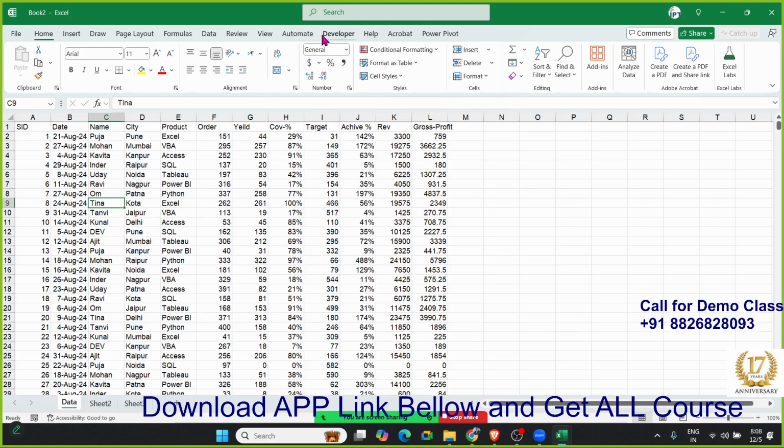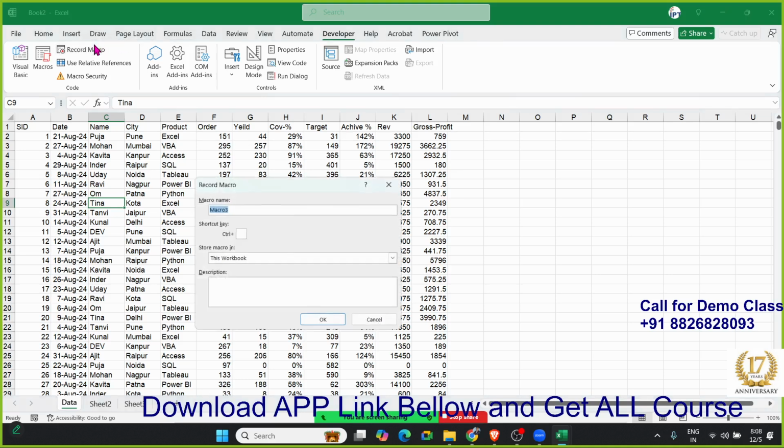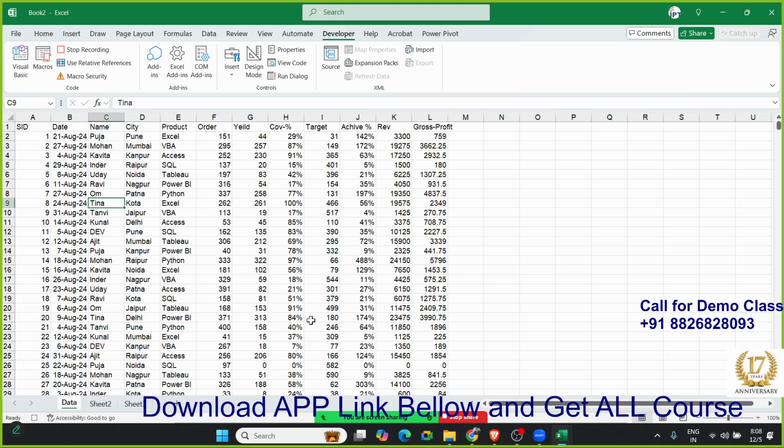So now we go to the Developer tab and start the recording. You can also change the name here, just like copy F. You can also give a shortcut for running this macro. Then okay. Now my macro is recording. Now do not do extra mouse clicking or extra scrolling, and do not go to any other sheets. Only follow the steps you require for this recording, because if you unnecessarily click anywhere, those actions are also recorded in the code.